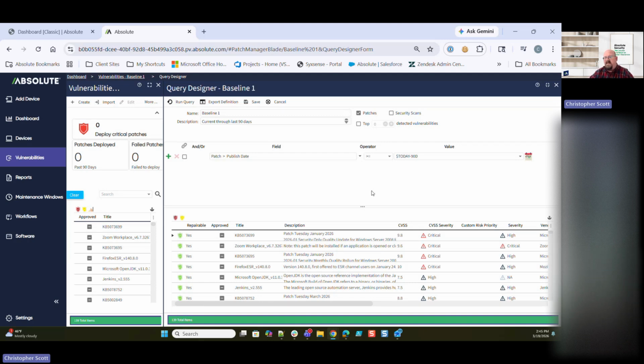And these can be changed, right? You can do a 30-day, a 60, and 90. You do 180 days. These are great ways to stack them inside of a workflow. So you start with a 30-day, maybe clean up to a 31 through 90, stack those in a workflow so they start fresh. Those will eliminate some of your superseded patches that may have fallen into that 31 through 90. They're no longer going to be needed because the superseded patch took care of them.